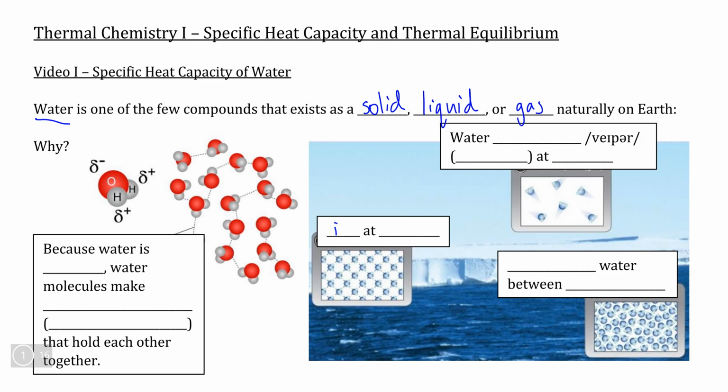matter. So we know that water exists as ice as long as the temperature is below 0 degrees Celsius, which is freezing temperature, and we know that water exists in its gas form as water vapor as long as the temperature is greater than 100 degrees Celsius, and of course we know that 70% of Earth's surface is liquid water as long as our temperature is between boiling and freezing. So why does water do this, and why don't we see this phenomenon with more compounds that exist on Earth?